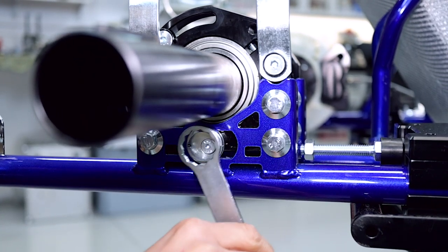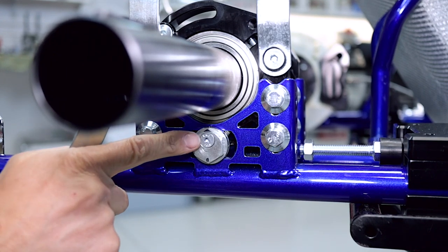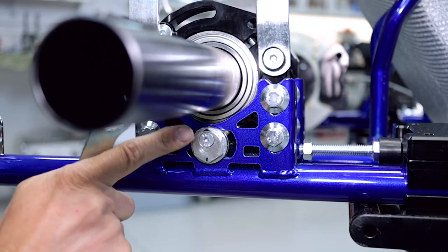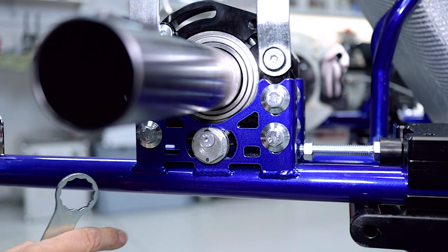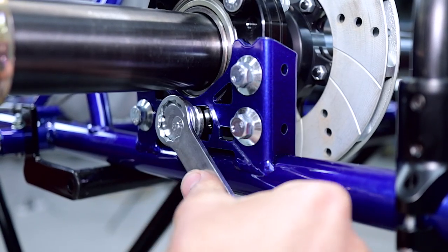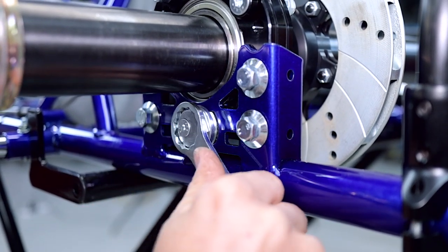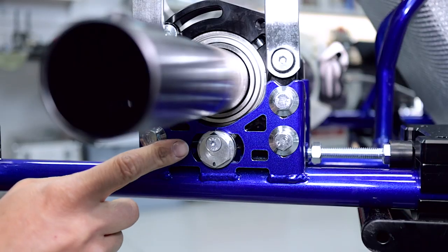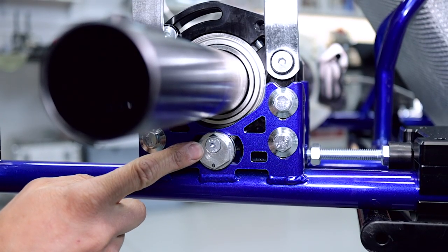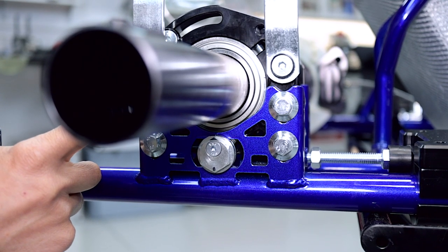If we rotate it another 180 degrees, we can see that the cam is now at its highest position, so the axle is high and the ride height is low. And it really is as simple as that. Once you've changed your ride height to the position that you want, simply lock off all the screws on the cart and you're good to go.